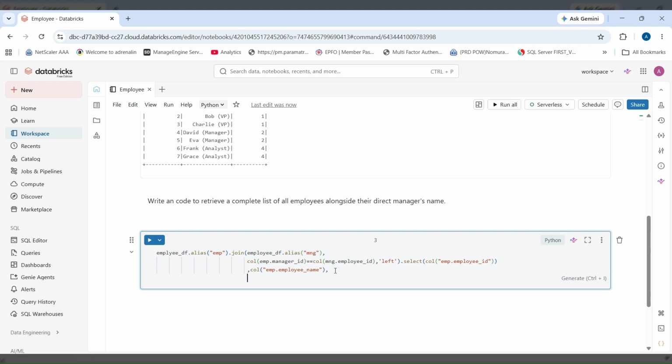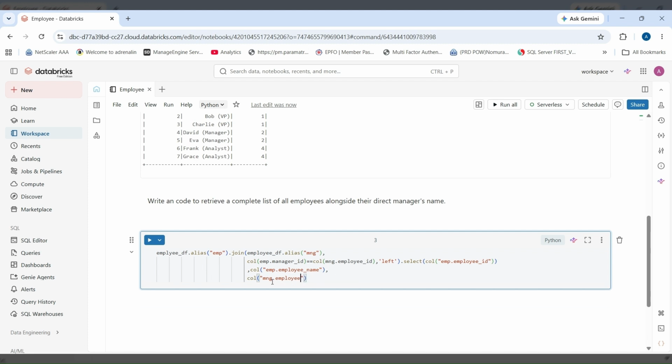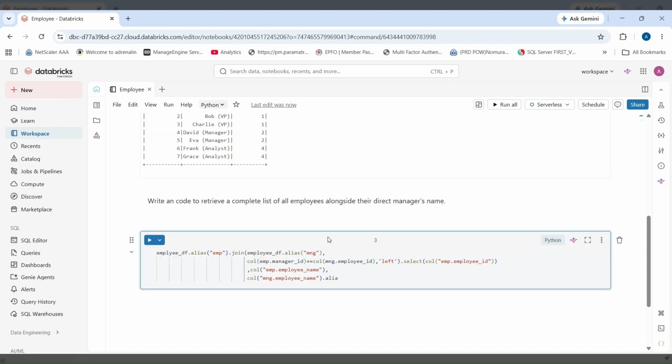So I'm using the manager's employee name from the manager table, and I'm going to give a name to that specific column as an alias, alias name as manager name.